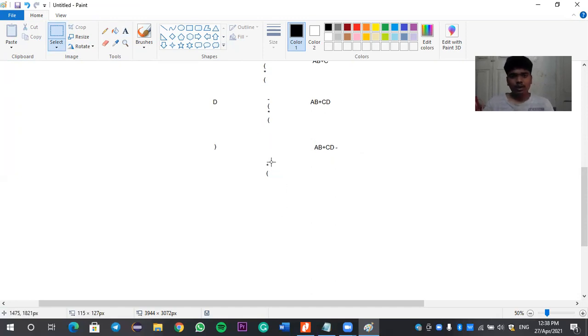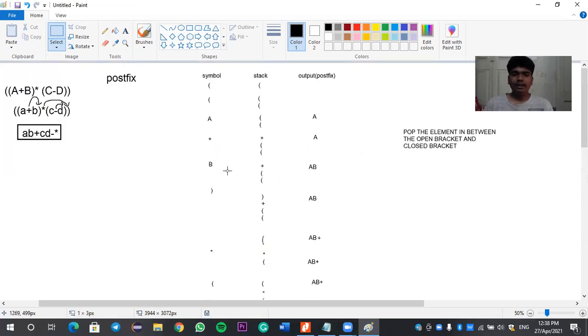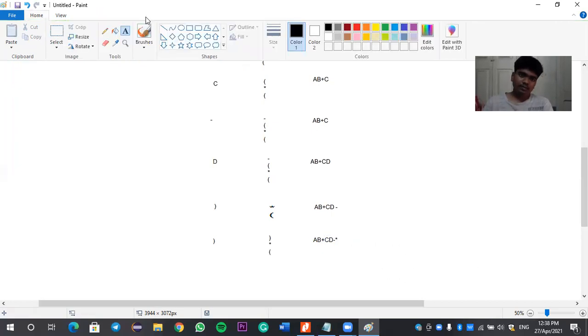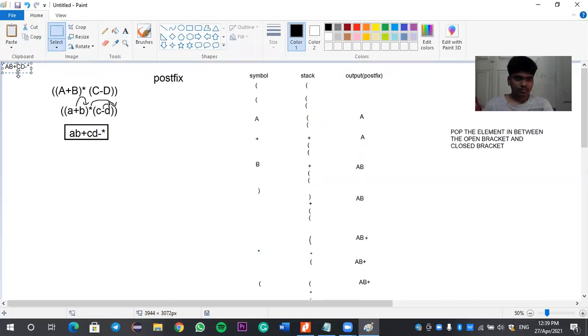Now we are remaining with star and this open bracket, star in the open bracket, and then now we are getting another closed bracket. So after getting this closed bracket, close it, star and then open. So now finally we are performing this AB plus CD minus star. Yeah, now our task is completed after removing this, as we had done with the open and close. So let me copy this. So to verify whether our execution is correct or wrong, we can check with the normal method. So this is a basic execution of an infix to postfix expression with the help of stack.